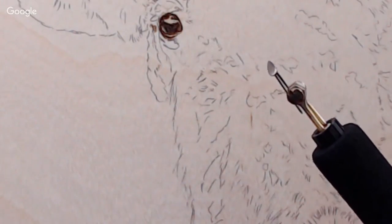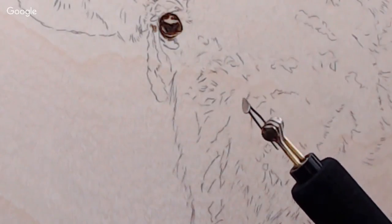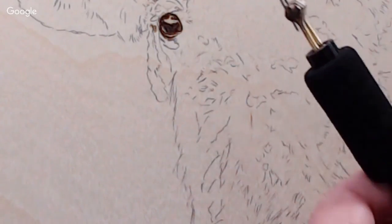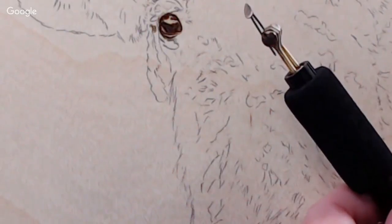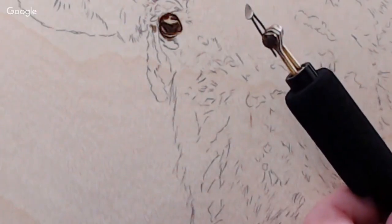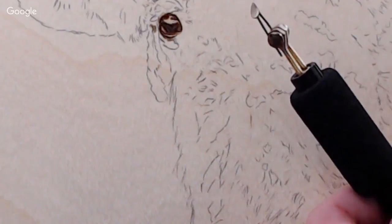And I'm going to switch pens once again. This one I have not shown you guys. This is a razor tip. This is a razor tip shader. They also call the bigger one a transfer. I do like them for nice smooth shading. I don't use it to transfer my patterns. With what is it? Inkjet? No, laser, I think. Let's see what size are we on. On this side, it does take a higher heat, so I'm going to put it up to a 5.